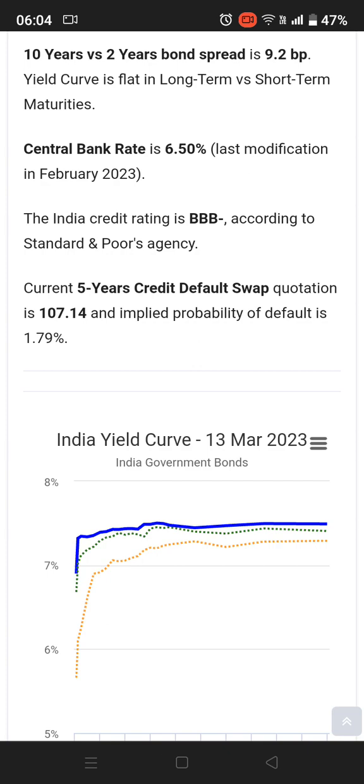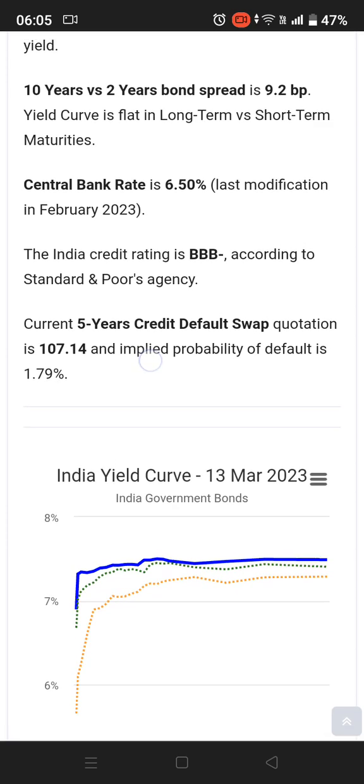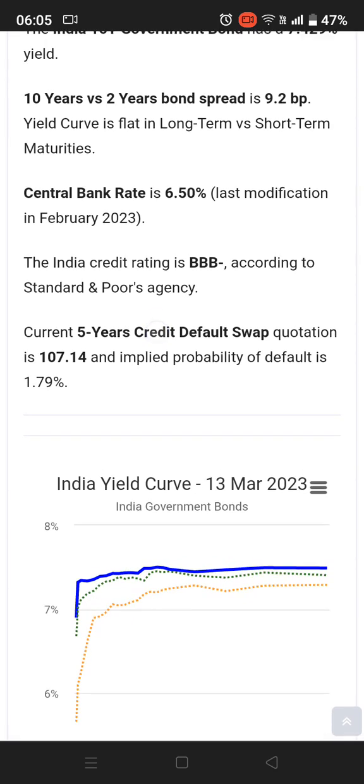And as the conventional wisdom goes, if you're gonna buy a bond for a long duration, you'd obviously expect a higher yield or higher coupon rate or higher interest rate to be paid to you. And similarly, if you're buying a bond for a shorter duration, say 6 months or 1 year, you would not expect as much. That's the convention anyway. But there are situations in economics where the convention doesn't always work.